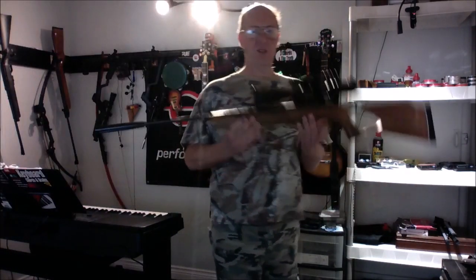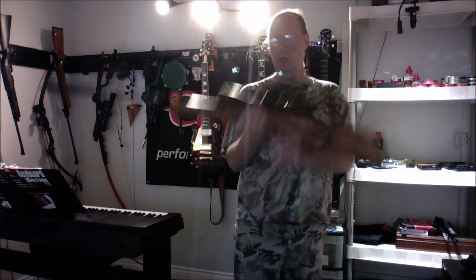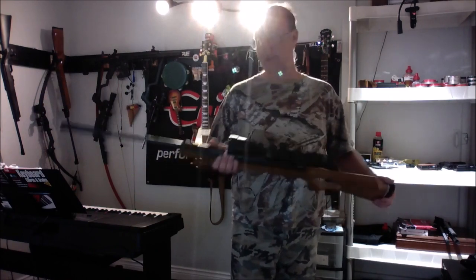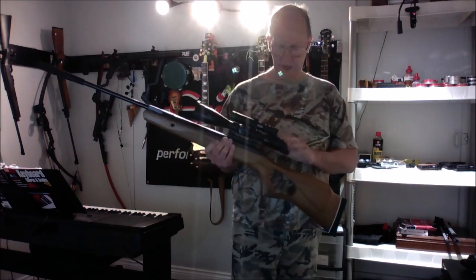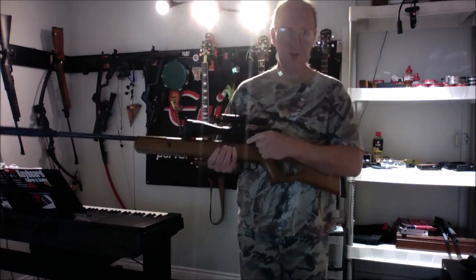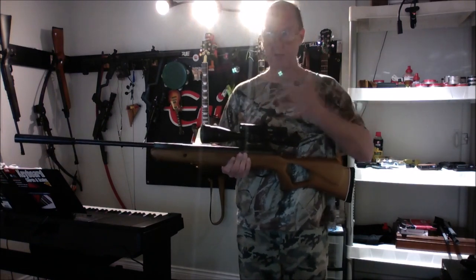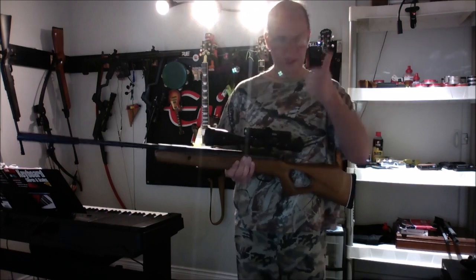First off, Benjamin Classic 22 caliber, of course. All wood stock, really nice beefy gun. This is more of an adult gun, to be honest with you. It's big and it's heavy. I've got the stock scope on it, of course. The scope mount does have a scope stop screw on it, and there's a hole in the receiver. You have to line up the screw, jam her down, lock it down nice and tight. No more creep, right? Awesome.